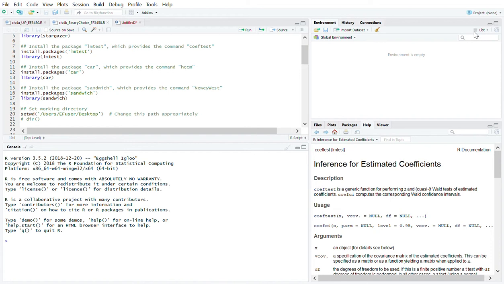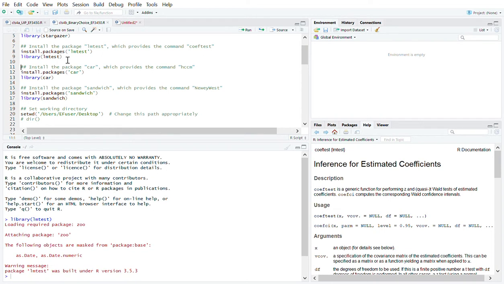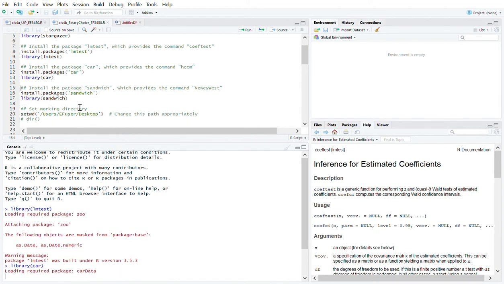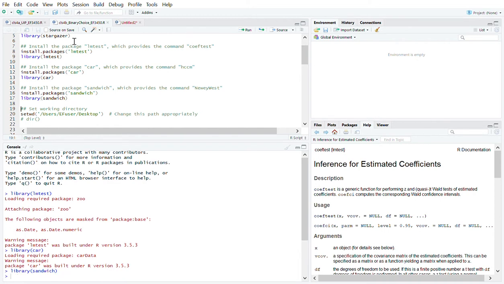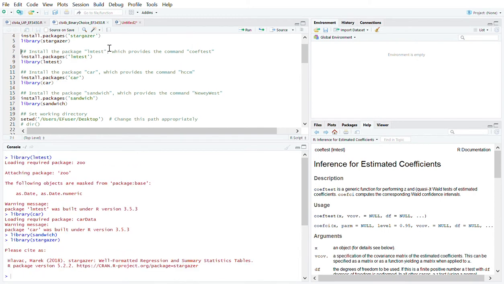We'll study the probability that a woman is in the labor force depending on the socio-demographic characteristics. But before we proceed, let's install and load some external packages that are needed for this part of the lab exercise. We're going to load the LPM test, car package, sandwich package, as well as stargazer. Stargazer is optional, but it's very useful in that it allows us to show various regression model results side by side, and in this case we're going to compare the Probit and Logit.